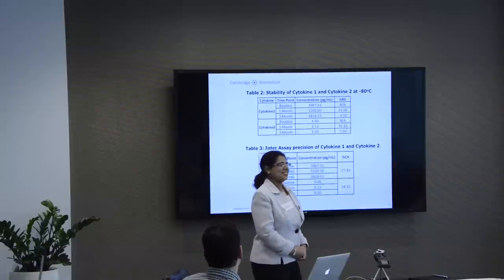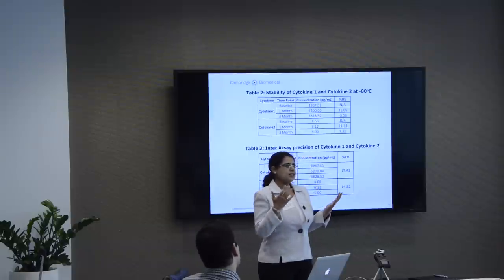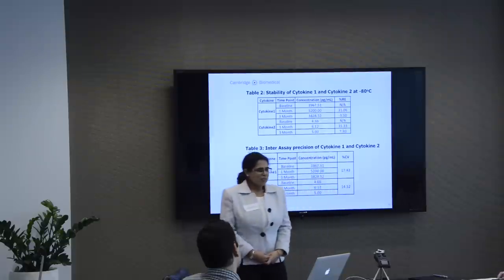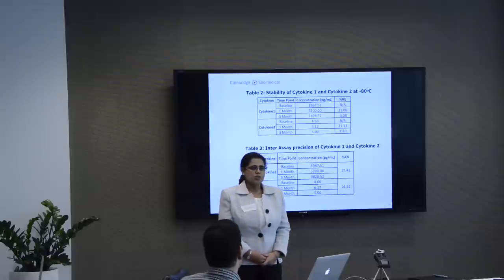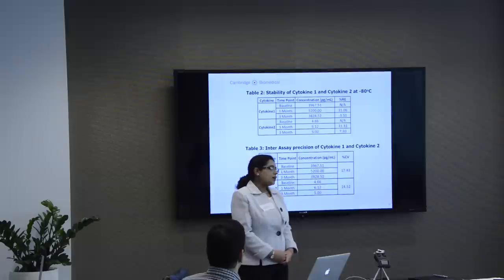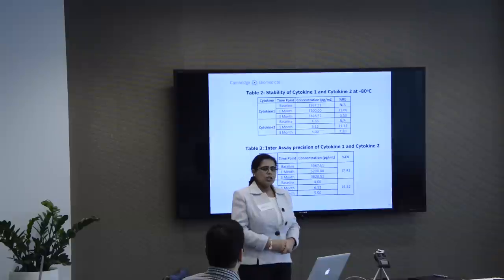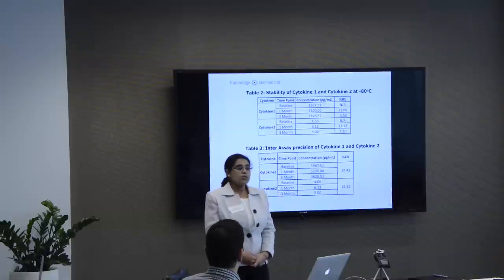Yeah, good question. I'm sure people here would probably answer this question better, but the kit stability is done by the manufacturer. And we also look at the standard curve and the mean fluorescence intensities, and as long as they are within that 10-15% range, they are stable. So we actually look at the stability studies of the kit in-house too.